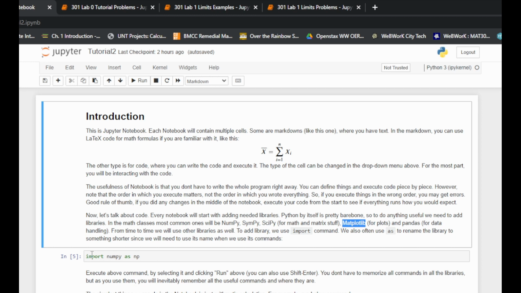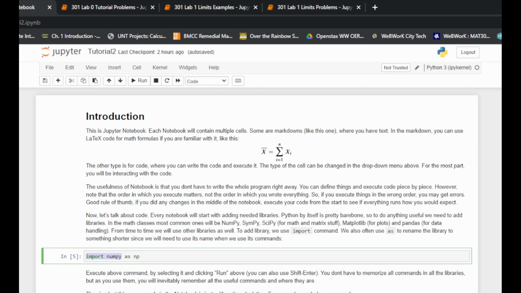To add a library, we can use import. For example, to add the NumPy library, I will say import numpy, and we will also specify a shortcut for it as np. The reason for adding shortcuts is because multiple libraries may contain the same commands. For example, NumPy and SymPy both contain mathematical functions like square root. And we need to know which square root we are using, and therefore we will use np, or for SymPy we'll often use sp shortcuts to specify which root we are using.